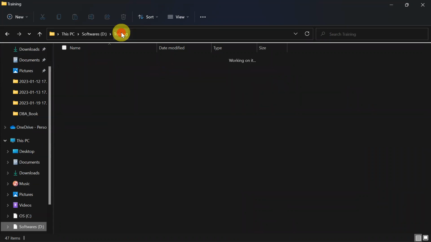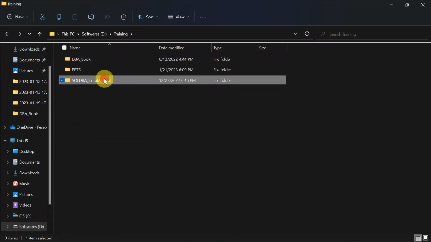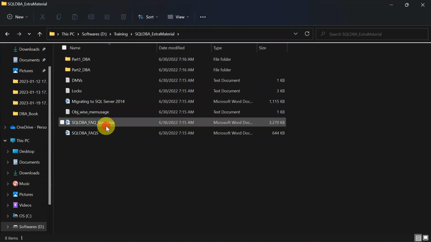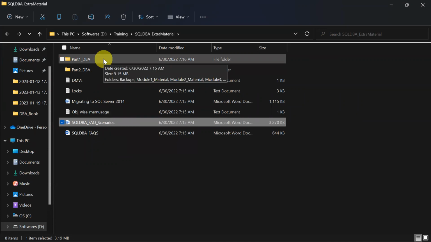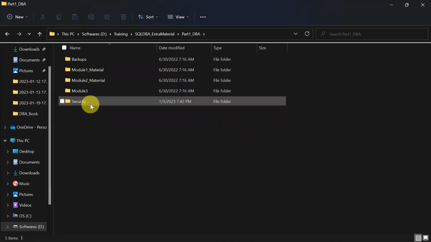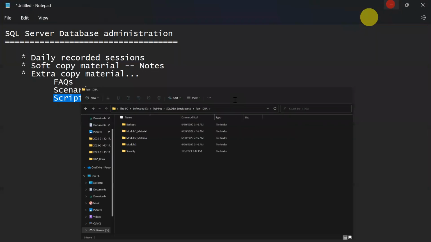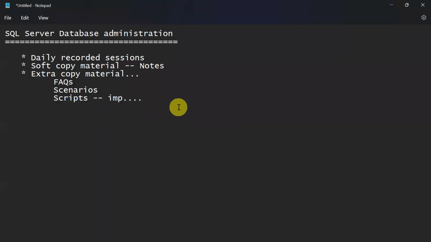Already they are there in my extra copy of material. I will share it with you. In the same way, regularly used FAQ scenarios, and then each module wise extra material, soft copy material, I will share. Then all the concepts we'll discuss with real-time scenarios.